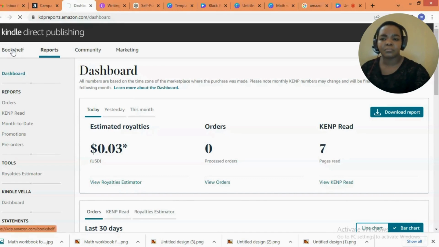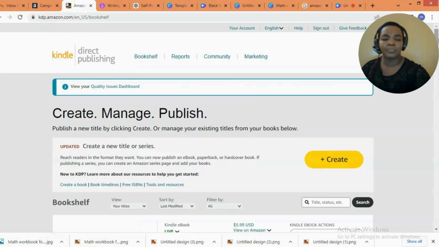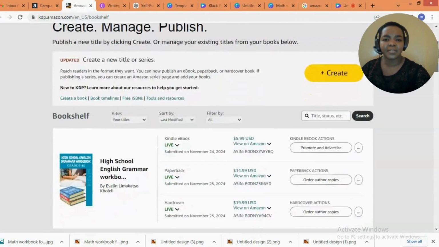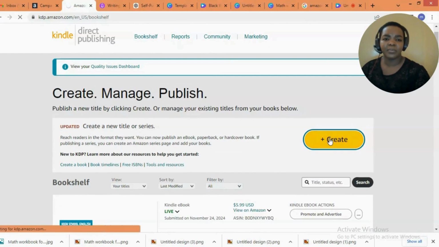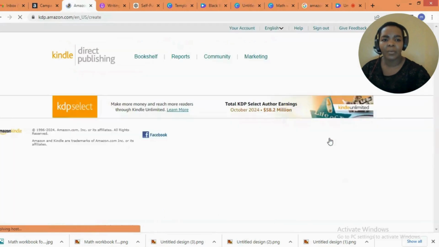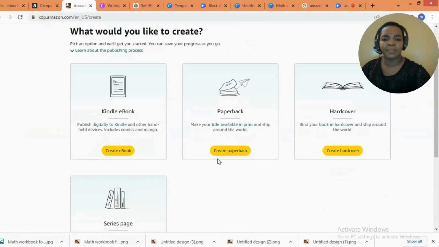Now let's go on Bookshelf. Here, now we are to upload the book we just made. Now you just go to create. Let's say we want to create the ebook. We can start with the ebook. We can start with the paperback, and later on we'll turn that paperback into an ebook or hardcover.